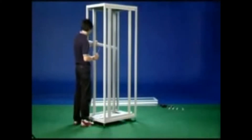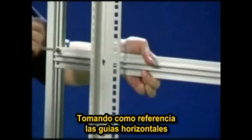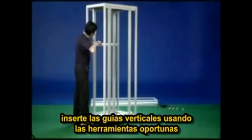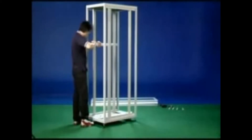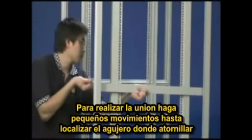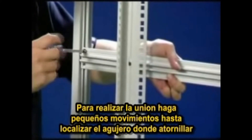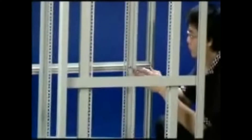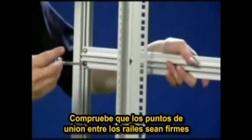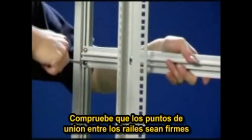Find the flexible vertical rails from Box A. According to the height of the mounting angles, attach the flexible vertical rails to the main vertical rails using the supplied screws. When attaching, please remember to move the location nuts to the hole of the flexible vertical rails and screw them tightly. Please make sure that the junction points of the main rails and the flexible rails are attached tightly.